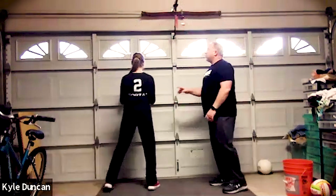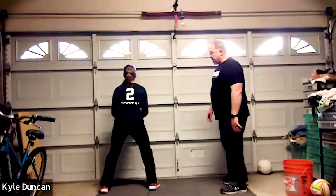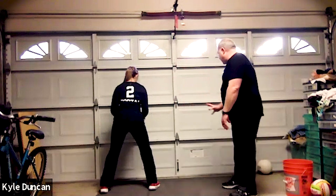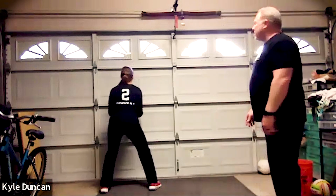So she'll do a couple here where she's going to block. She's going to start in a good posture, with her hands low, okay, and relaxed. And then she's going to jump up and block. She's going to land, make the move to her right, and jump up and block. And again, these are just going to be baby blocks, okay? Not big ones.